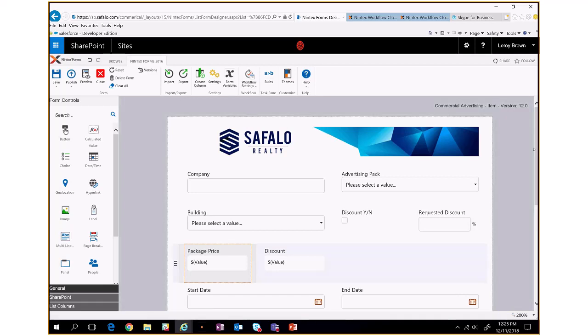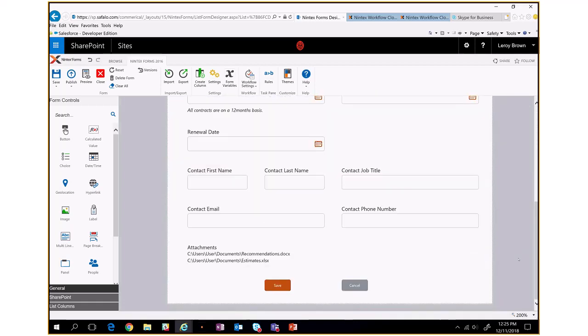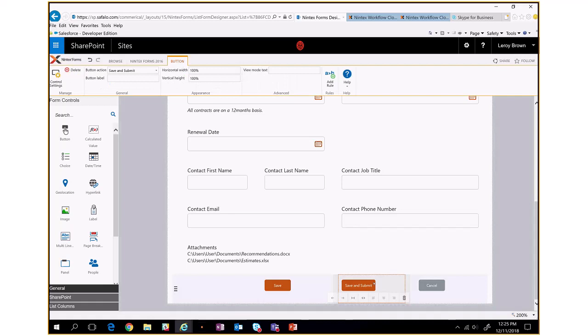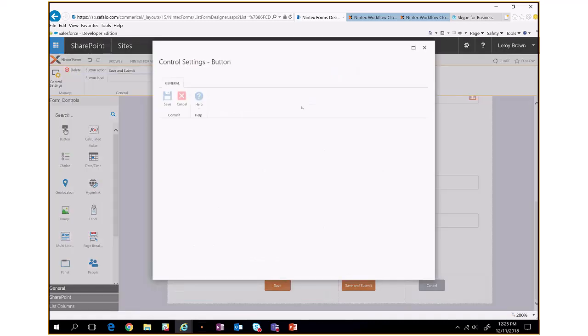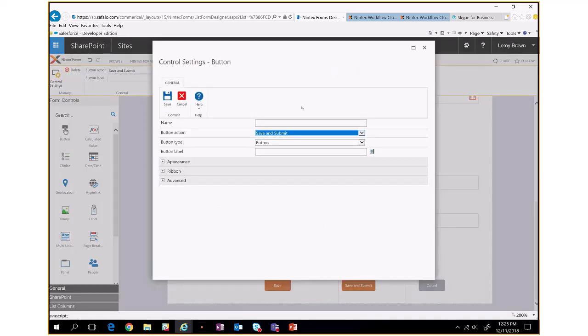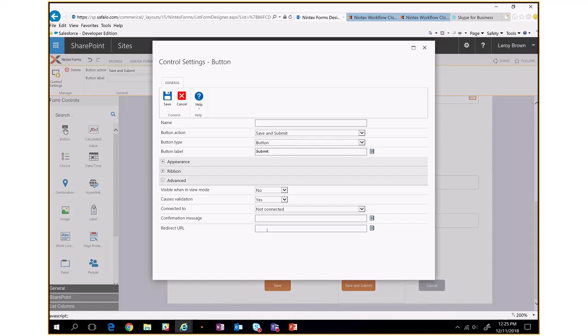Now, we have a bunch of controls that are over here on the left-hand side, so if you wanted to add something like a button on the page, just simply drag it over, place it on the page where you'd like to have it. Maybe you'd like to have a submit button in addition to save. And each of the controls that you see here, you can just double-click on them, and you're going to get a configuration screen, and each control has its own configuration screen. But for this one, we could rename the button to just submit. And then we could also come down here and maybe send it to a redirect URL.